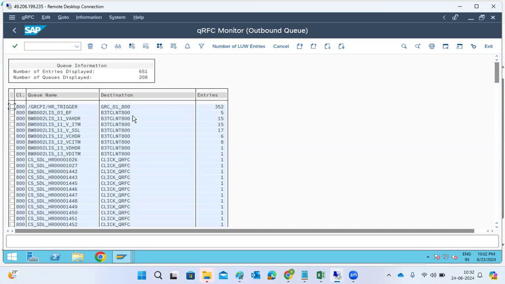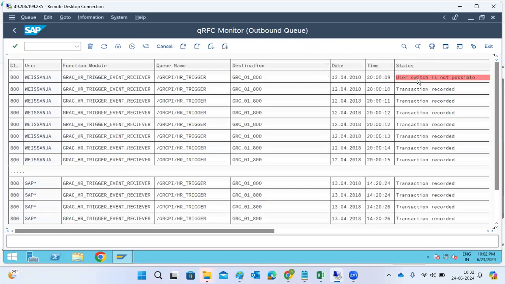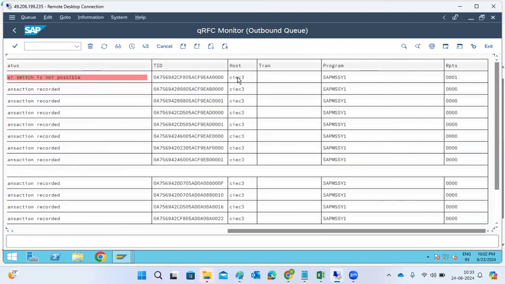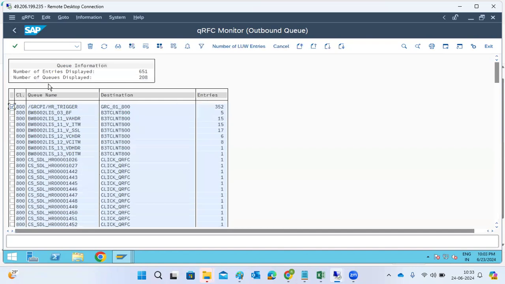So it's the out queue, which is going outside. Suppose GRC related, 352 entries got stuck here, right? Users which are not available. So via this destination, these many entries are going to the target system via this target host, that is the destination, but they are not going out because of these many entries stuck here.